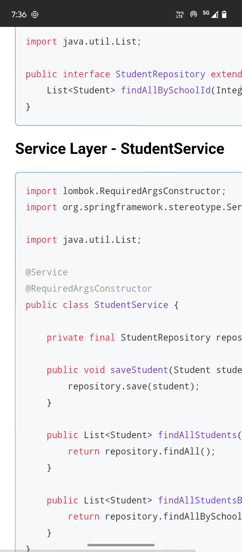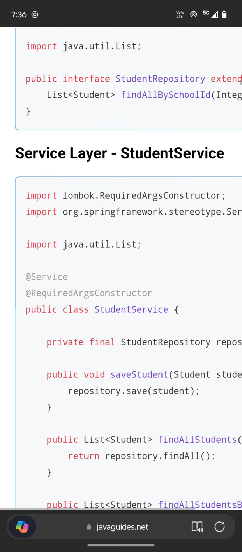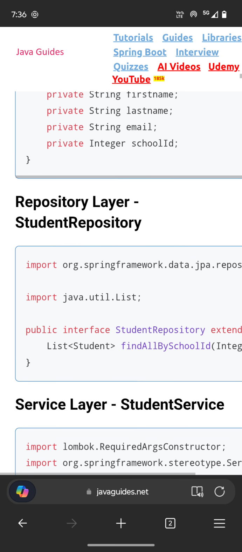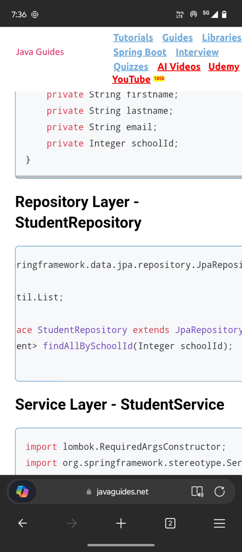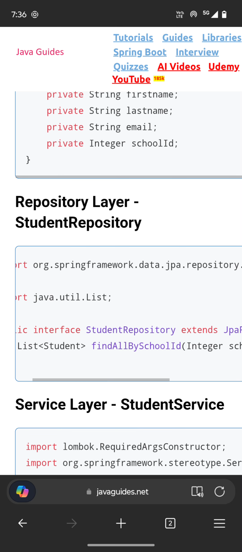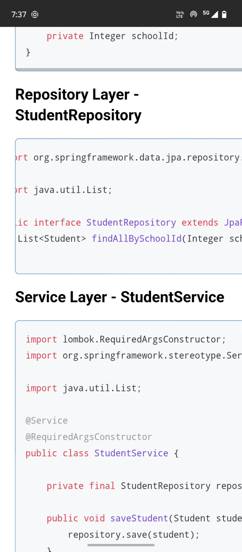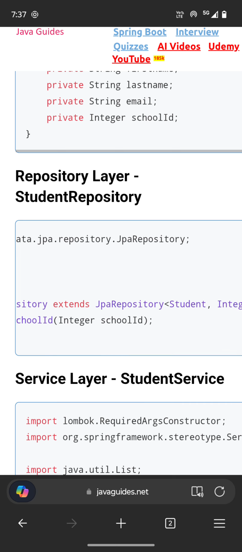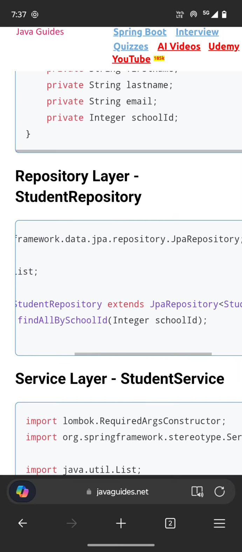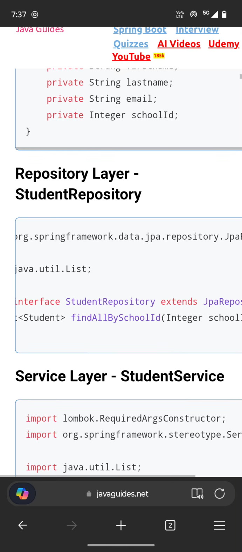And now the service layer. It is very simple. You want to interact with the database, right? JPA repository will provide you all these methods so that you can talk to the DB, update the DB, and manipulate the database, whatever you want to do. You are doing it through the entity. You are mapping the database tables to your entity through the JPA repository. That is why we need it.